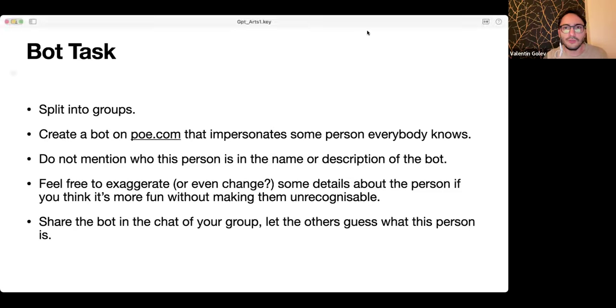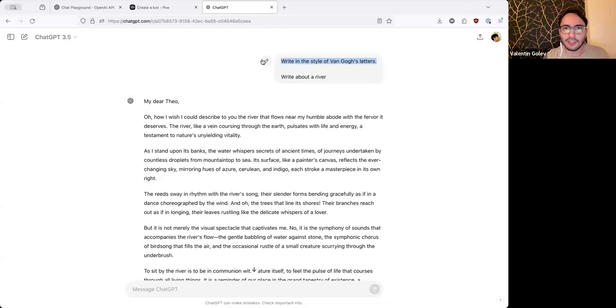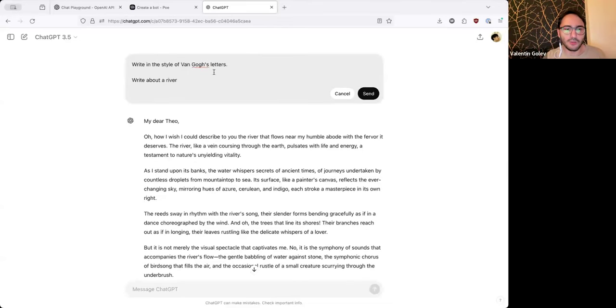So instead of, as I did, saying, write something in the style of Van Gogh's letter, you will try to describe a typical Van Gogh letter. And maybe we change it a little so it's not obvious, so we don't start with Theo, but what would you say are the most prominent features of Van Gogh's letter?